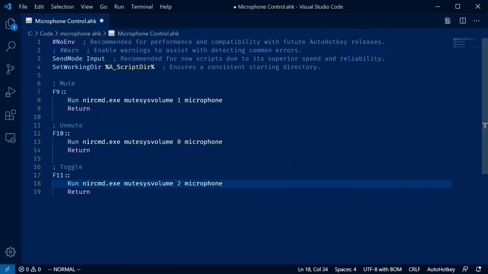Tons of different programs have their own mute and unmute buttons, like OBS or Discord or Skype. This is something that lets you muscle memory yourself into having a single mute unmute button that works for every single application. I think that's awesome.